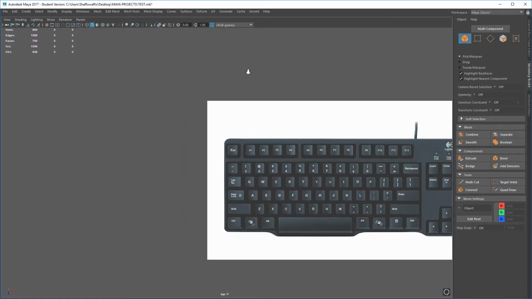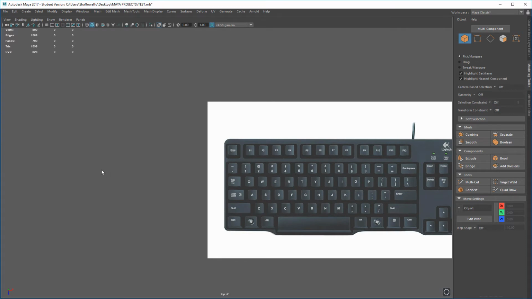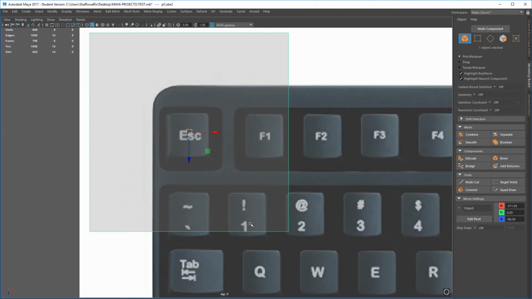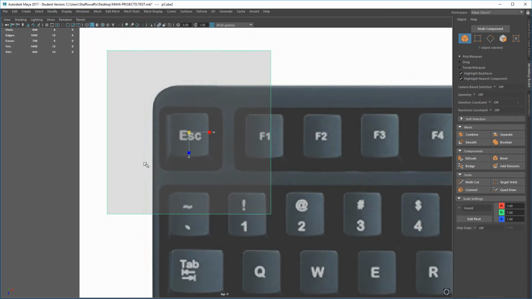So with nothing selected, make sure nothing is selected, just essentially make sure you're in object mode. So you can just go in object mode and then just deselect everything like so. Shift, right click and polycube. This is going to be the start of our wonderful button. So I'm going to scale that down so it's there and thereabouts. I'm still in top view at this point. I'm just going to scale it so it just matches the top there and thereabouts.